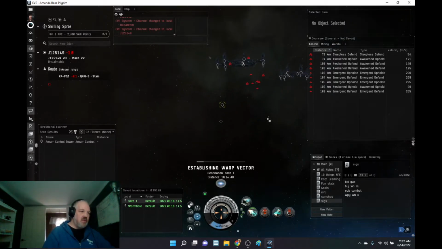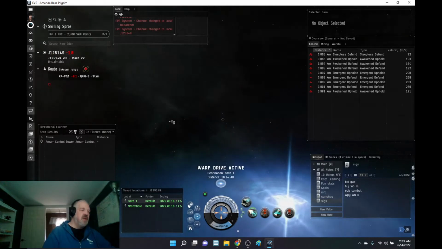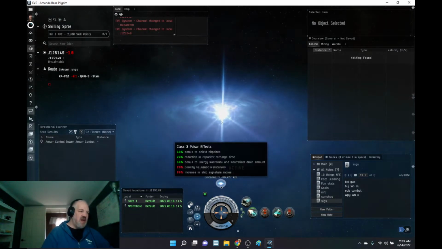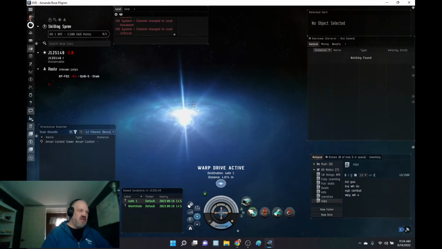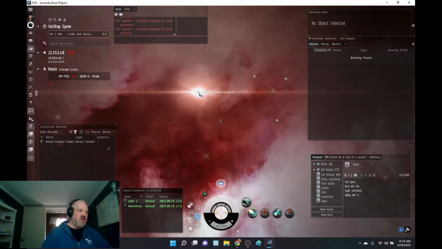That's pretty cool. Okay, cool. So the thing I was wondering here was just the beauty of this. Now the site has a class 3 pulsar effect. Now my original thought was this is not the sun. This is not the actual sun of the system. Where are you, Mr.? There is the sun right there.